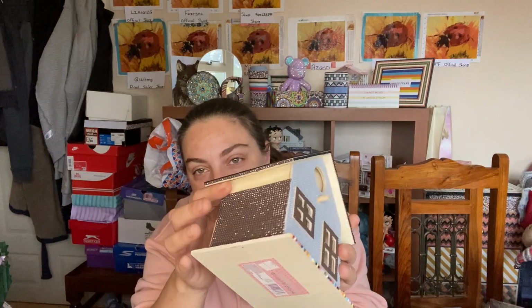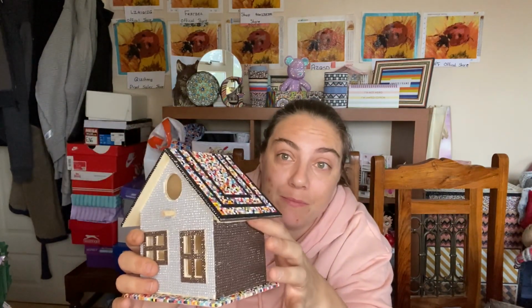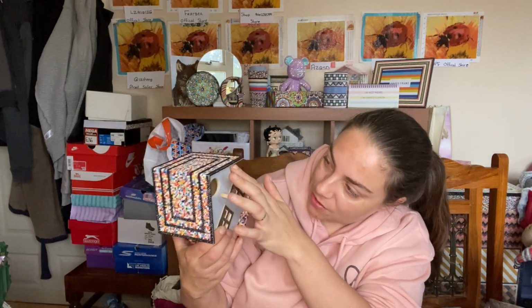Right, so I haven't done this bit here, and I'll tell you why. It's really hard to get into those bits. So when I seal this, I might just make sure I seal it all in with the varnish. Trying to get up here is really, really hard, so I didn't bother doing this part. But apart from that, really pleased with how it's come out. You can't really tell I haven't done those bits at a distance, so it's all fine. It was really awkward to do the corners and all that as well, but I'm still really pleased with how it's come out.